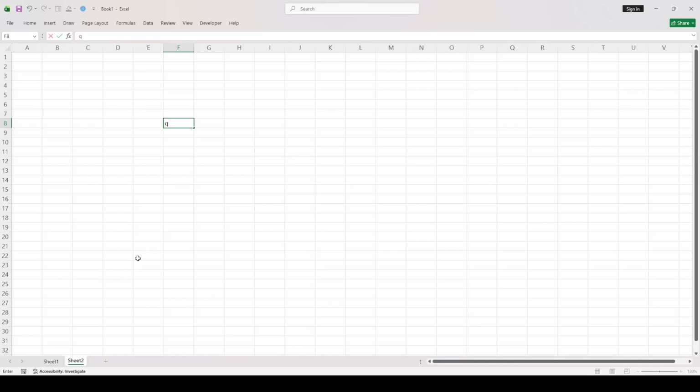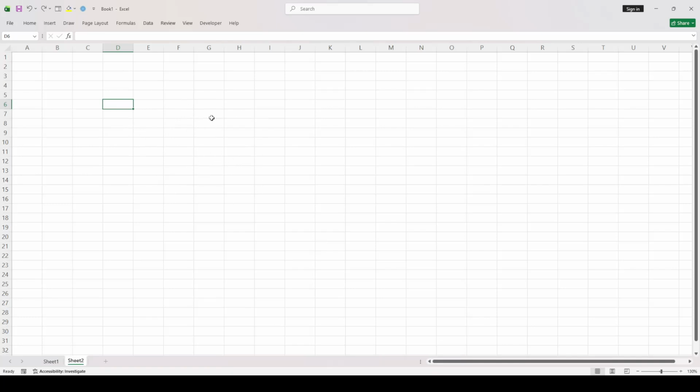In today's video, I'm going to teach you how to link an ActiveX Textbox to a cell in Excel. This is a practical task that helps you connect what someone types into a text box with a specific cell in your worksheet. The result is that your spreadsheet can update automatically based on the input from the control.